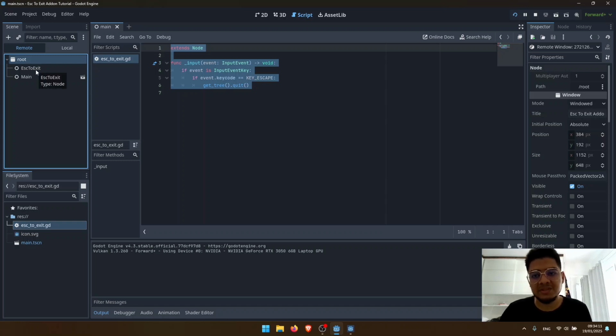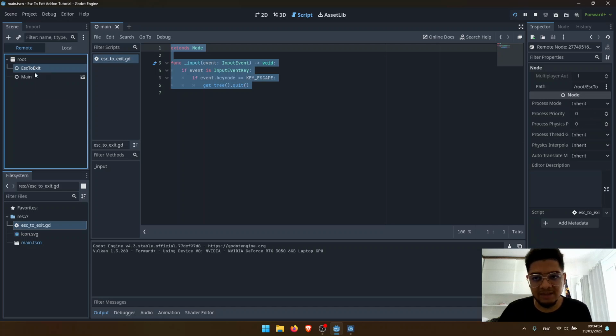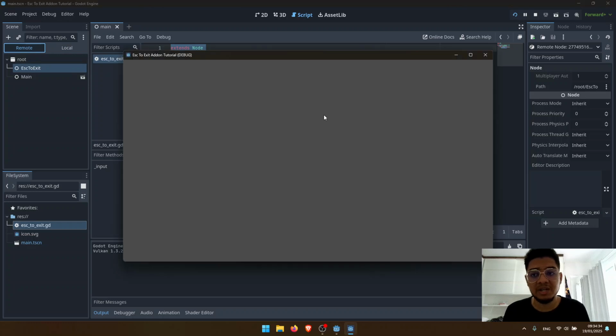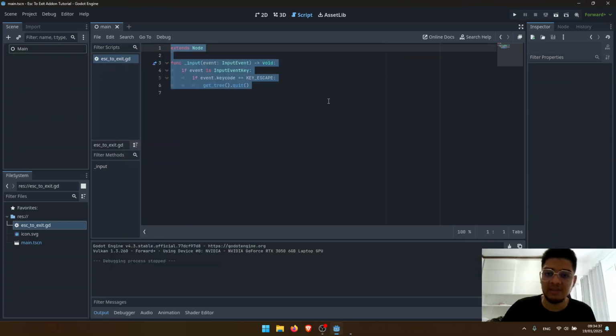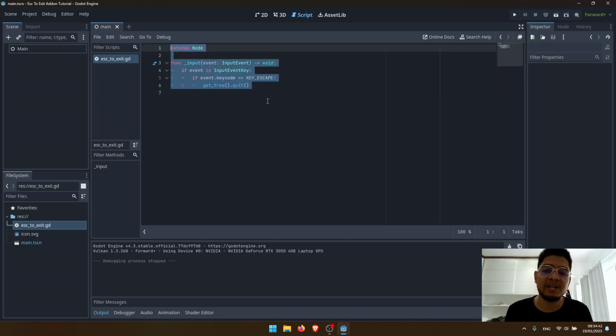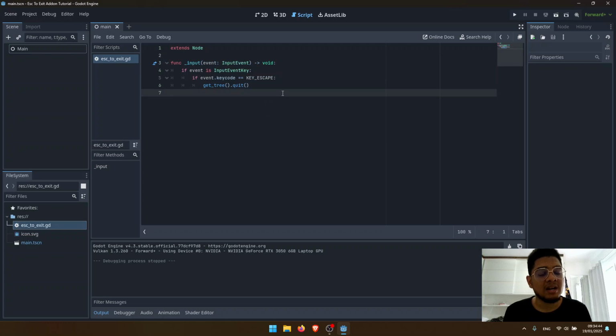So when we autoload a script, it's automatically instanced inside our application. And this is the behavior I want because the developer does not need to worry about dragging the Esc To Exit script, which is gonna be our add-on, into my application. So it's a more encapsulated behavior, and it's still working because when I press the ESC key, it closes the application. So this script is running as an autoload, like a global script.